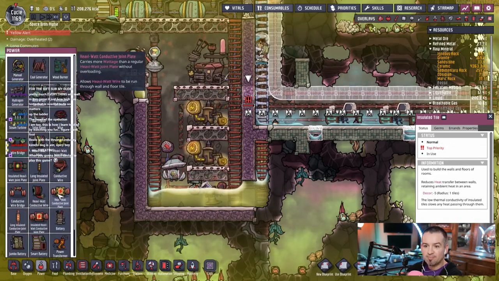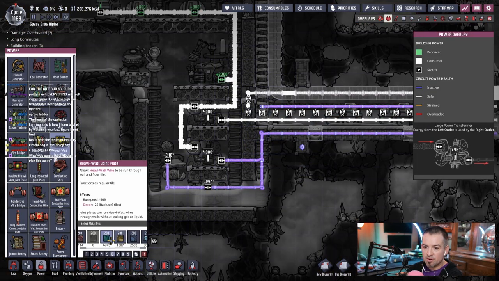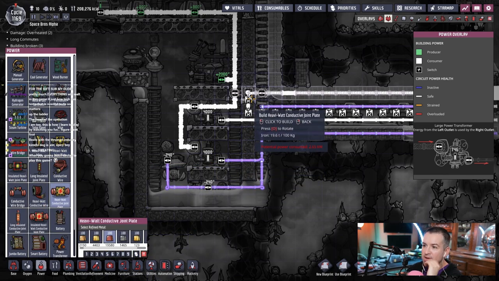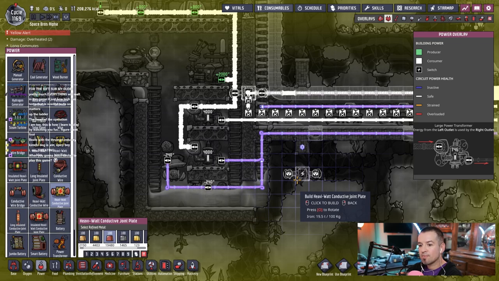Escalate that all the way up. Okay, heavy watt joint plate. So we're gonna put that right there. Actually, we'll use the conductive because it uses a different material, right? Yes, it does. Man, I don't need that power overhead, but it's really hard to pass up just the material that it uses, you know?